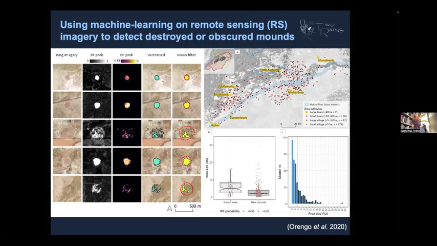Now, what you can see on the right-hand side is effectively the rediscovery of a lot of archaeological sites in an area called Cholistan, which is in southern Punjab. And this is an area that's been surveyed before, but we were able to identify new archaeological sites, establish that their sizes were different to what was previously assumed, and also to effectively engage in a remote survey that provides all sorts of information for people to look at on the ground.